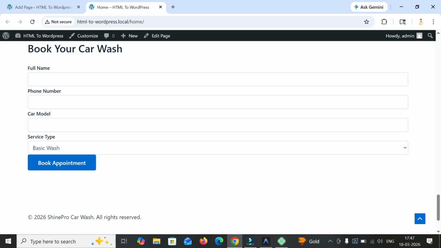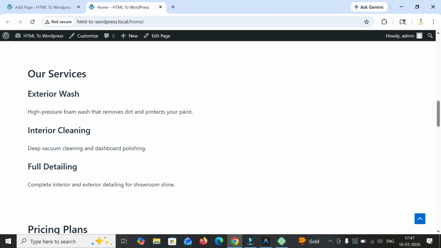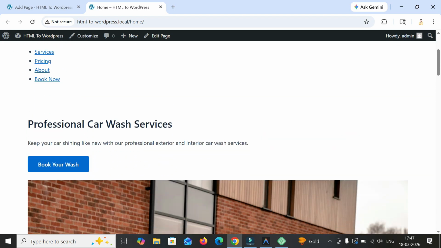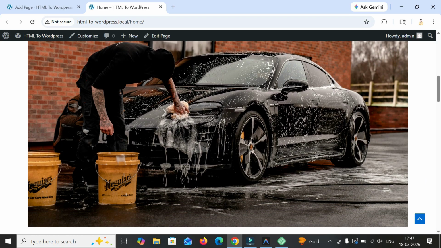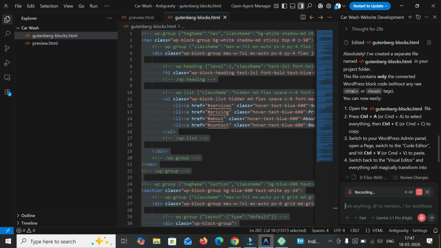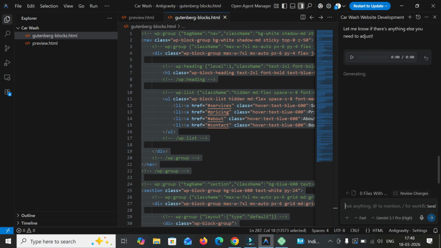Amazing, but as I can see, the CSS files are missing over here. The designing is not exactly the same as what we have for the HTML web version. So let's go to AntiGravity and let it know about the issue. Hey, the Gutenberg block code you have given me is not rendering the CSS file. Designing is not the same. Please fix the codes and give me the updated codes again. Make sure that the design and everything else remains the same so that we can have the exact replica of our HTML version. Basically, we just told AntiGravity about the issue we are facing over here, and it will now give us the updated code.